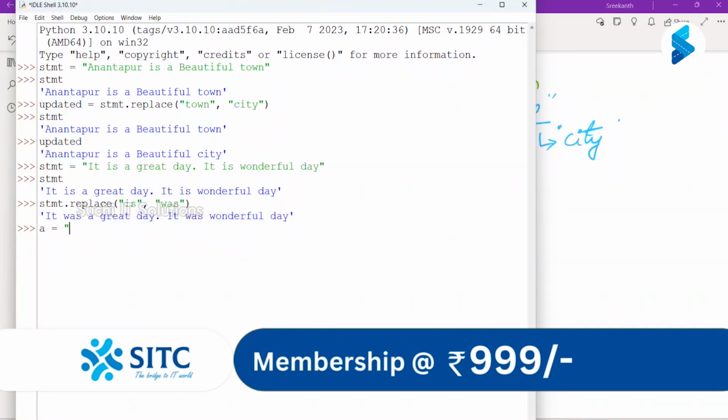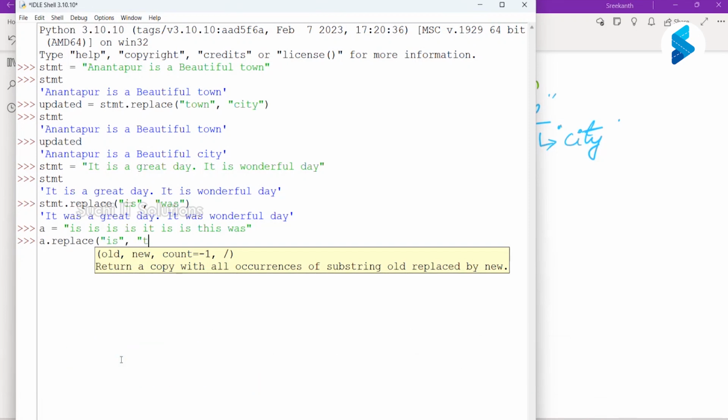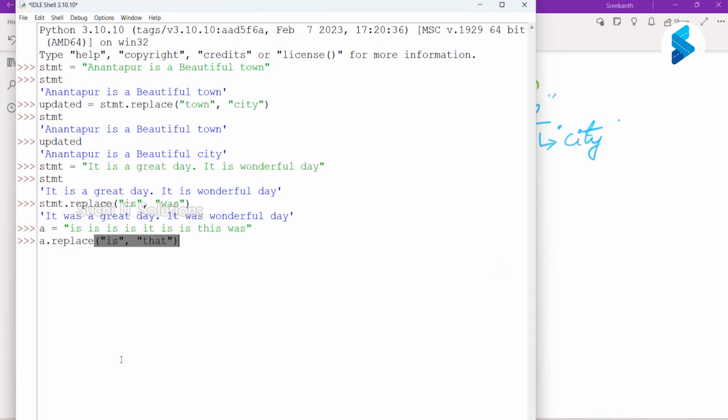So A is equal to this is something like this, right? I'm just writing. Now A dot replace, find wherever you find is, replace it with was.